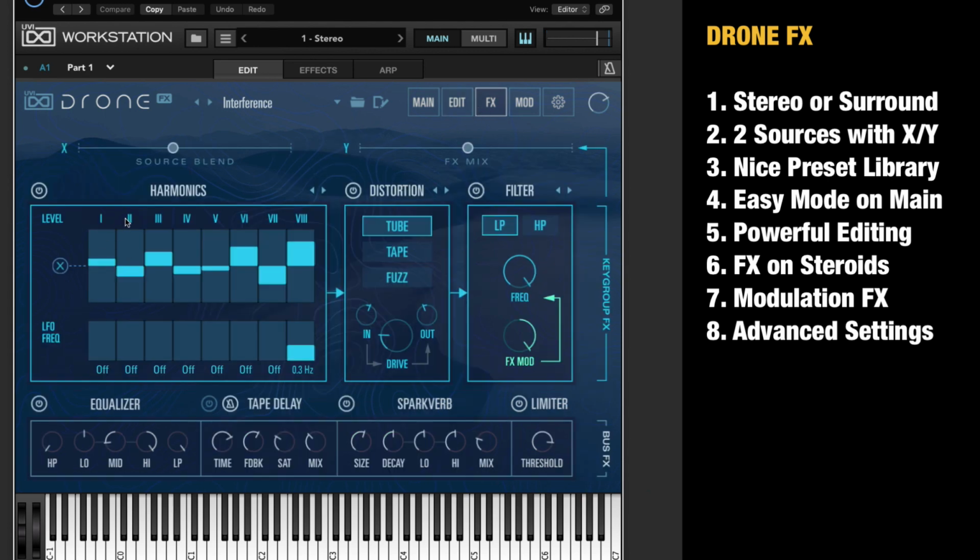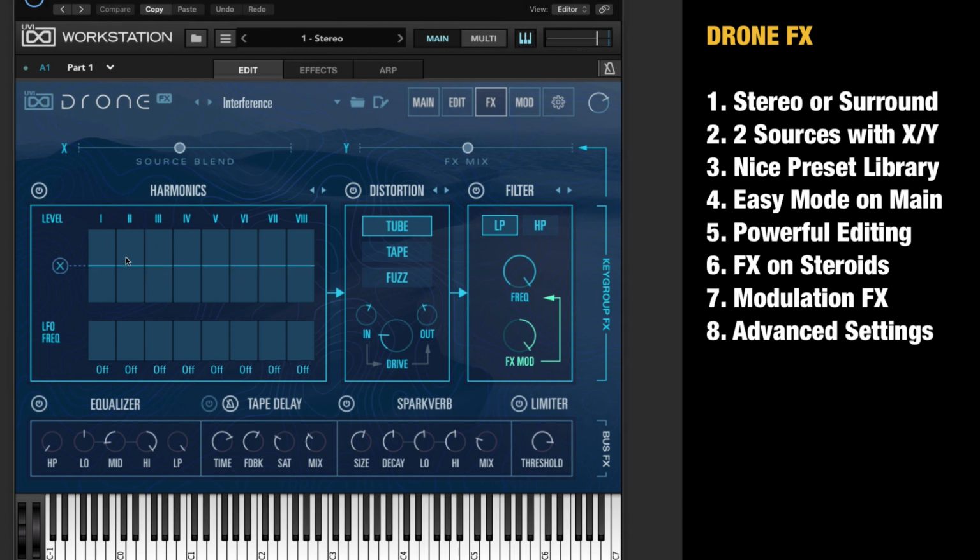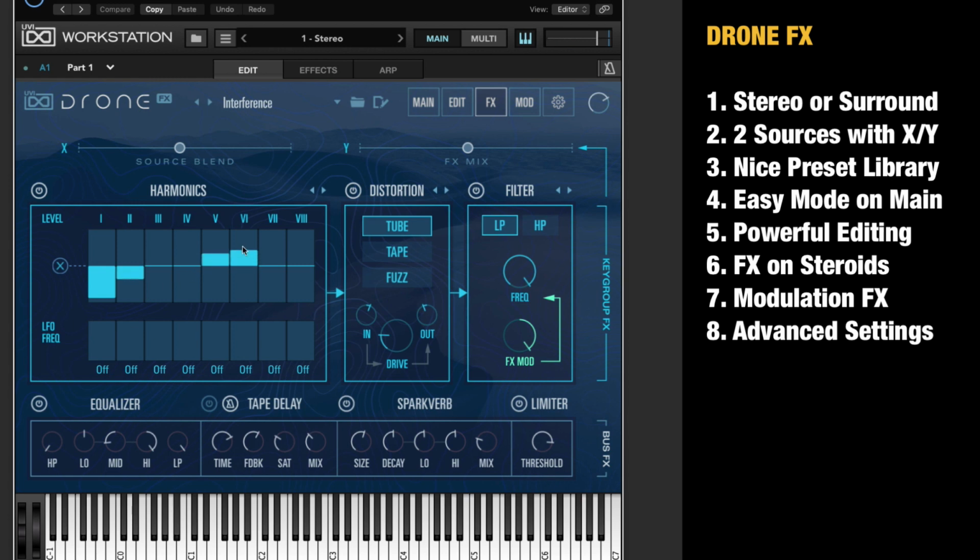So the first harmonic, which is of course the fundamental frequency. So let's start with the harmonics at the default position. I'll just play a low F here with both sources. Now I can reduce the first harmonic and second harmonic and try to focus more on the higher shimmering harmonics, like this. So before and with on.